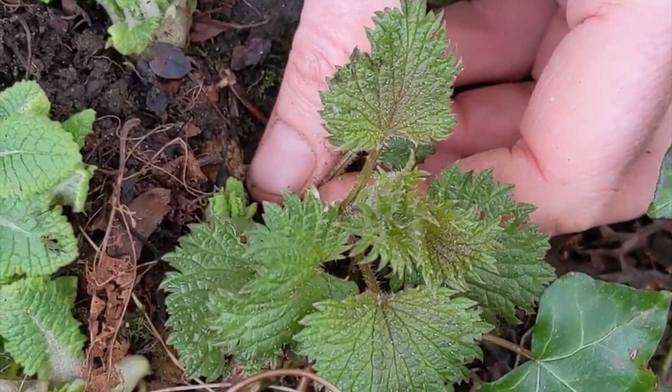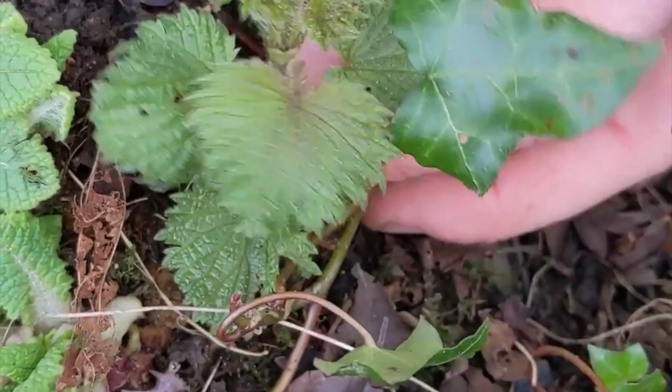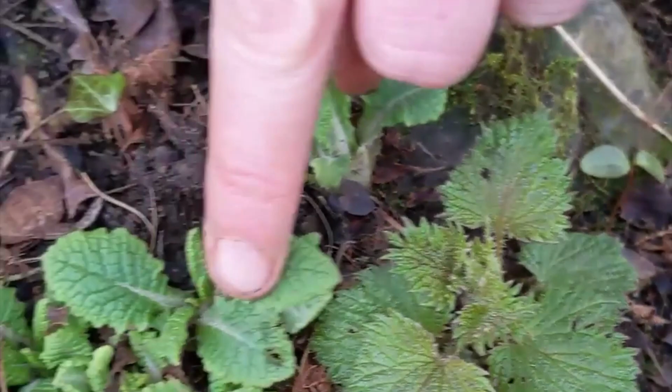And here is this little nettle just emerging from the forest floor. Nettles are one of our more familiar wild edible foods that can be easily identified by their toothed leaves. Nettles are filled with vitamins and minerals, and are a great source of nutrients at this time of year, and they can be added to soups or pestos or even just make a tea. And we can see some beautiful little primroses just emerging here as well and bringing the promise of spring.